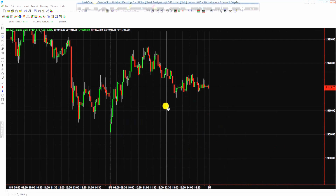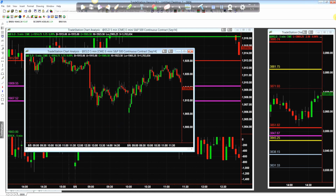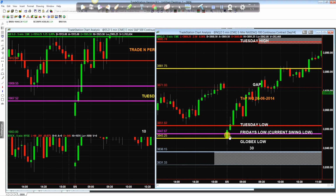Additionally, shorting. Once I saw the open drive higher here, these first 3 bars, and then we'll go back to the charts here really quick. Get rid of this temporarily. So once I saw these first 3 bars, and then over here on NQ, same situation. 1, 2, 3, open drive higher. So I knew within 15 minutes I had an open drive higher, and I did take a short. I did take a short with a 15-point rotation in NQ, going into half gap.